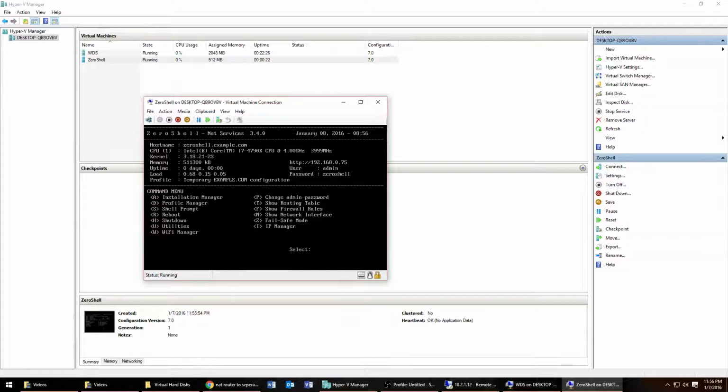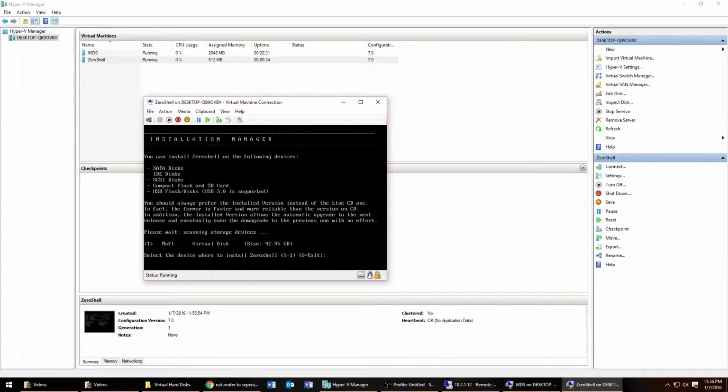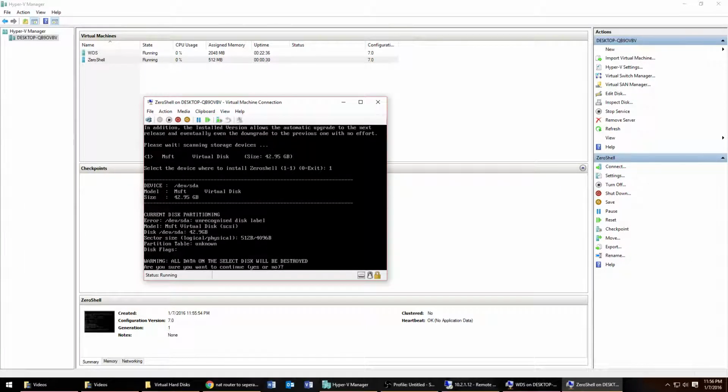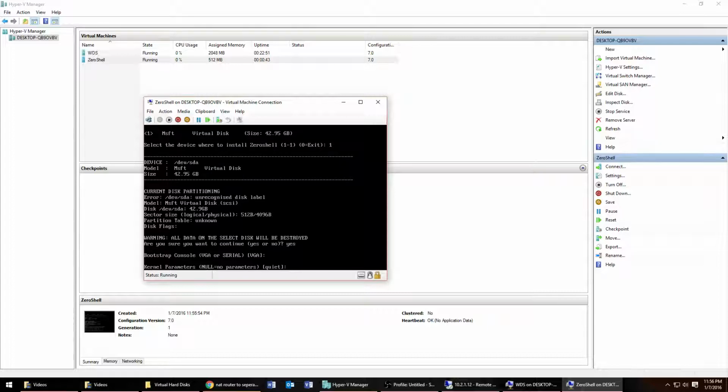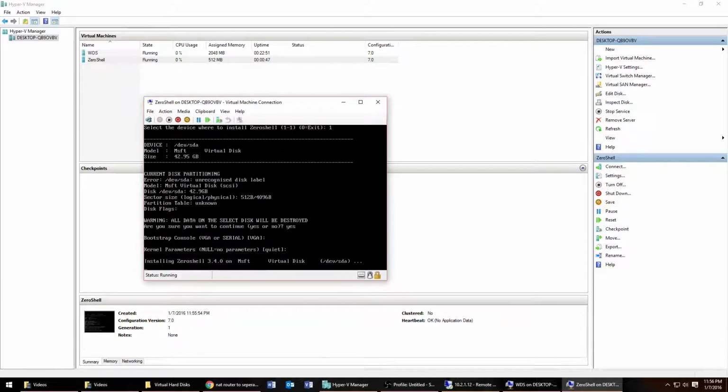Then we're going to hit A for installation manager, and then 1 for the first virtual disk, and type yes. It's just giving you a warning all data on the VHD will be destroyed. Then just hit enter for the default bootstrap console of VGA, and then hit enter for the default quiet kernel parameters.